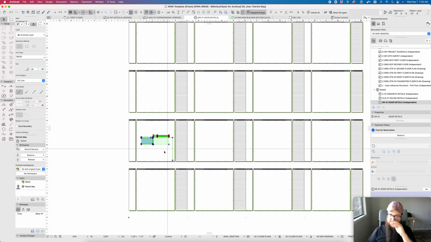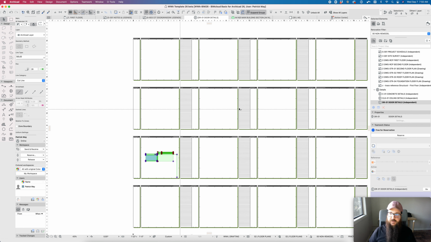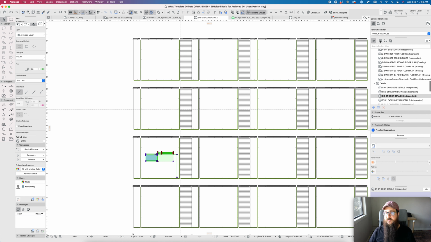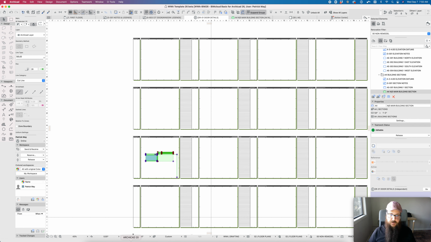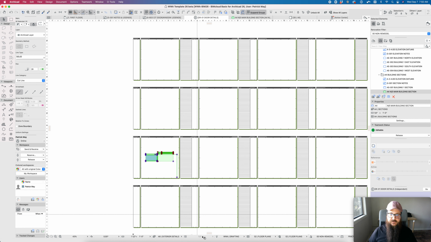Now with the door and window details, we typically would organize them head, jam, sill, and threshold sort of in a column. So all of those details would be generated right here. What I can do now is go into my view map. I'm going to set the viewpoint up right here down at the bottom. I'm going to say that I'm using the exterior detail layer combination. I don't get a partial structure display because it's not derived from the model. I'm going to set the pen set to details.